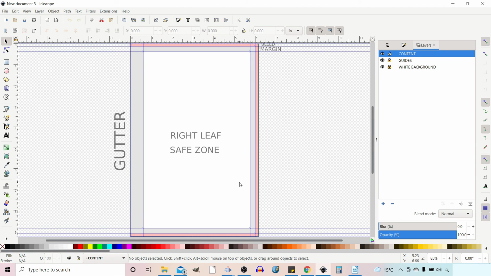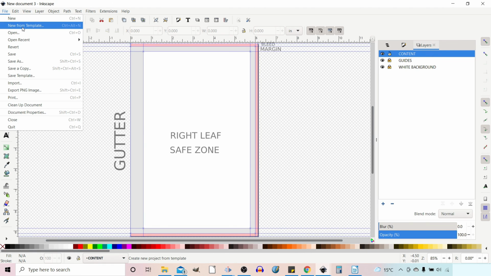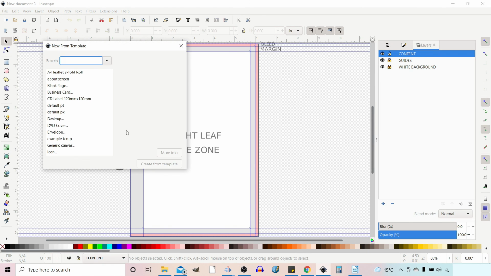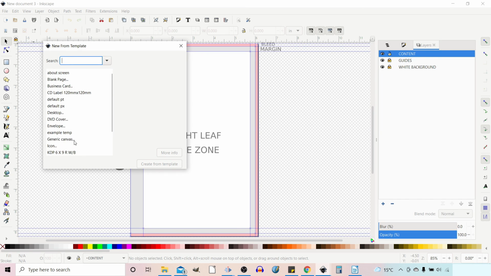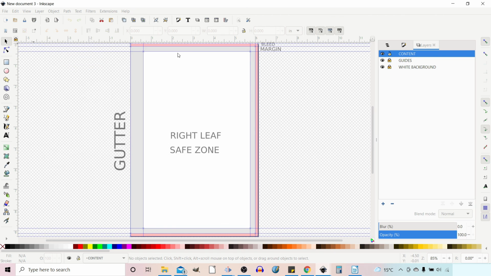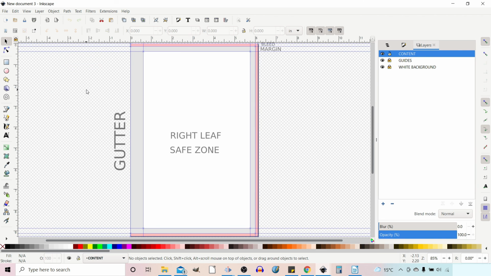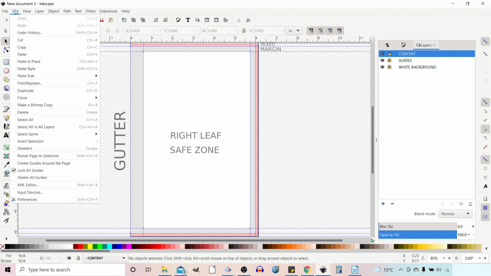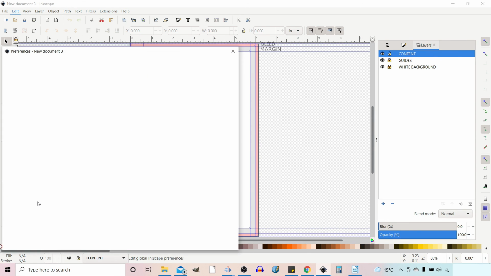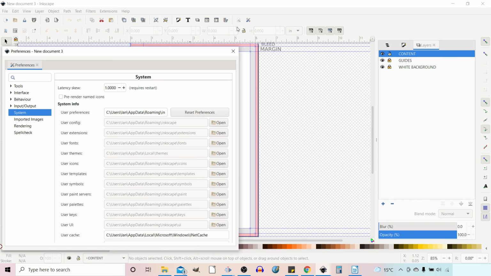The last thing I just want to quickly go over is if you've created templates and you no longer want them, is how to delete the templates. If you come up to File and down to New From Template, there's no way of deleting your templates. So to delete a template, all you need to do is go up to Edit, come down to Preferences. You can, of course, go up to the top here. You've got a preference button at the top as well.